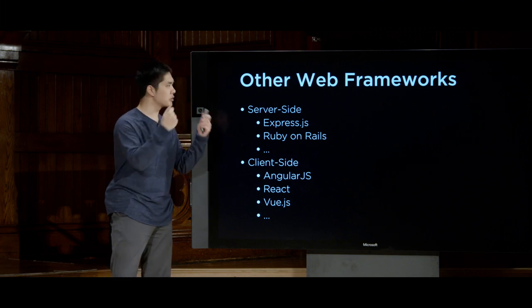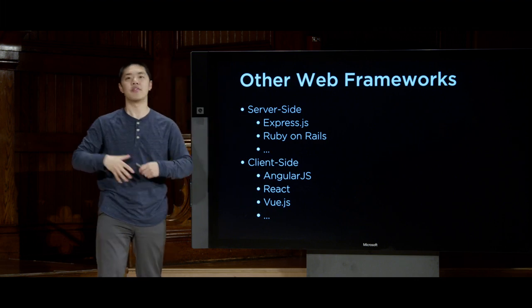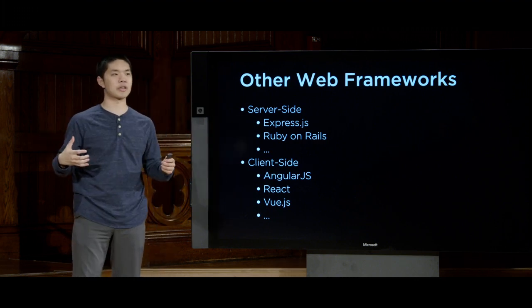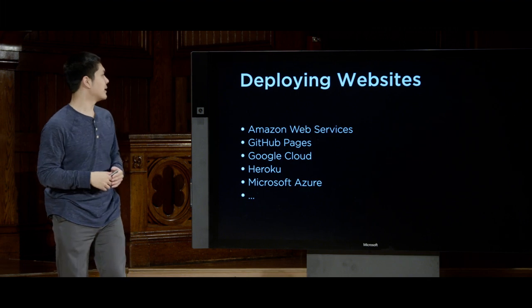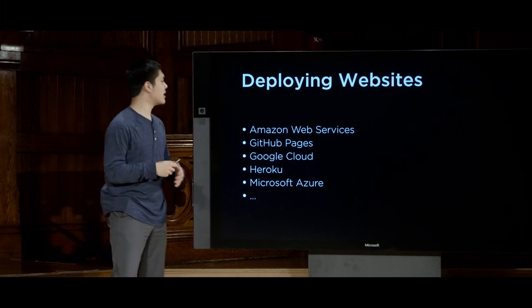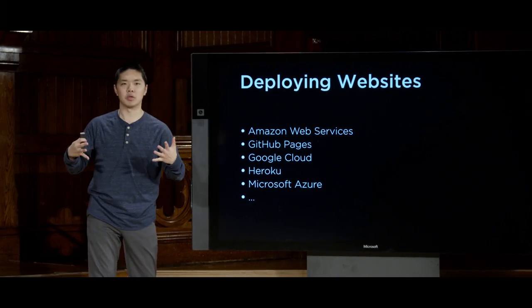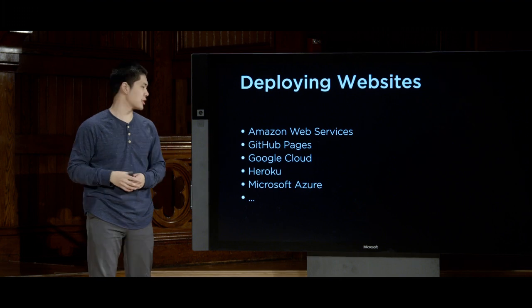And then once you've built these web applications using any of these server-side frameworks and client-side frameworks, then you might imagine wanting to take these applications and deploy them to the web. And to do that, there are a number of ways we can do this as well. A number of different services, including Amazon Web Services, AWS, Google Cloud, and Microsoft Azure, can be used in order to deploy these web applications.